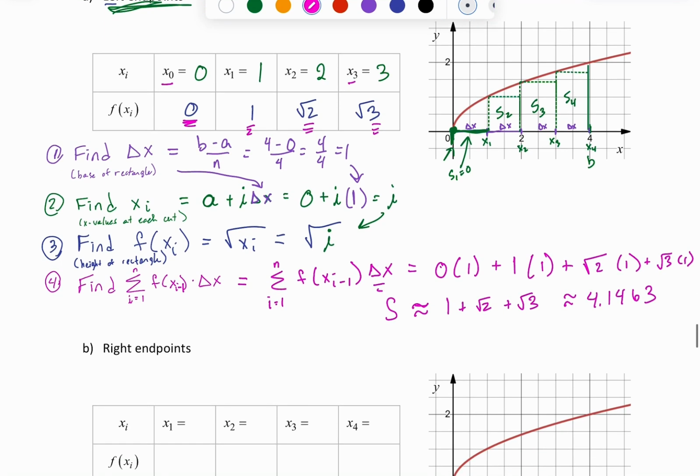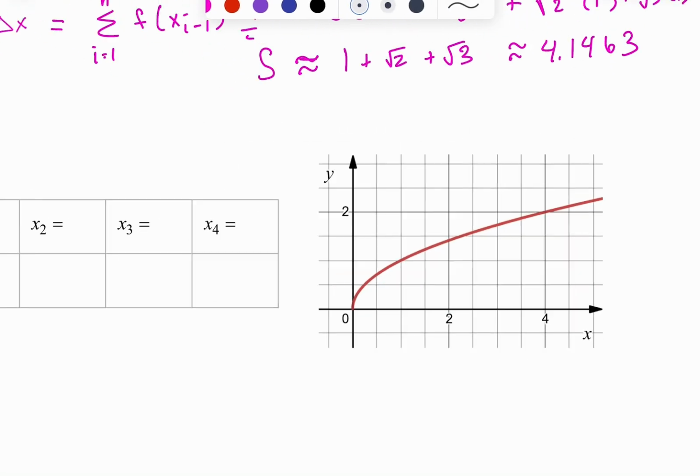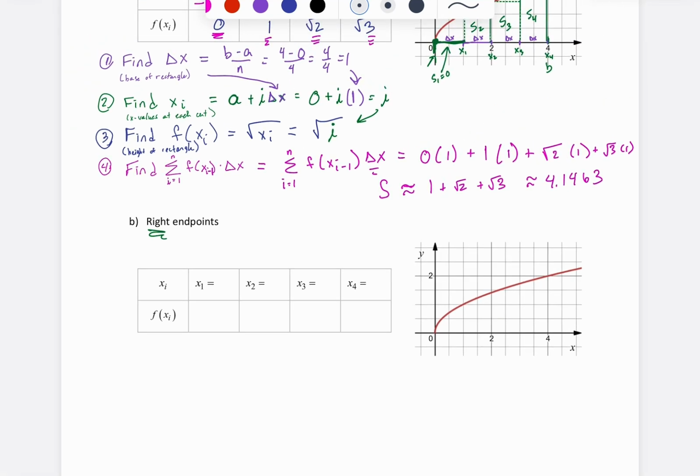And we're going to use the same steps again to find the area, but this time we're going to use the right endpoints, which means when I build my rectangles, I'm going to have the same intervals. So I'll go ahead and start with step 1, and then we'll build the rectangles. Step 1 is to find delta x, and since we still have the same b and a and n, we still get that same result of 4 minus 0 over 4 equal to 1. So each delta x is still 1 unit. So that's x1, x2, x3, and our x4 is actually b, and our x0 is actually a. And our area is from a to b, same as before.